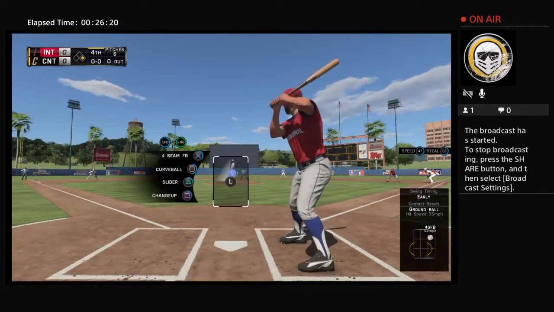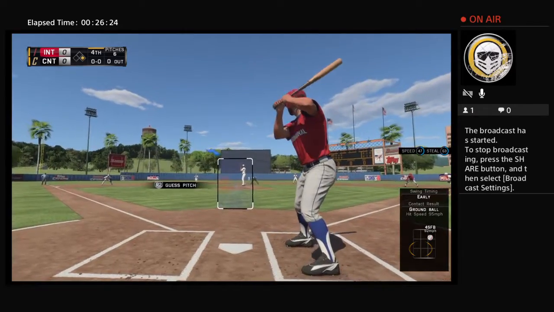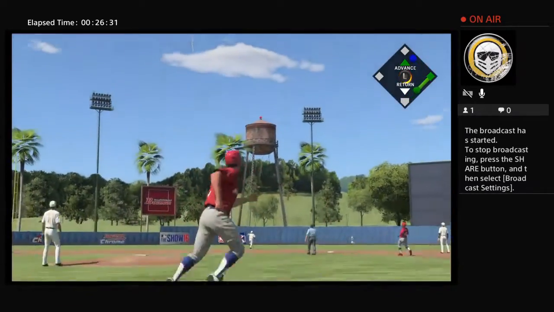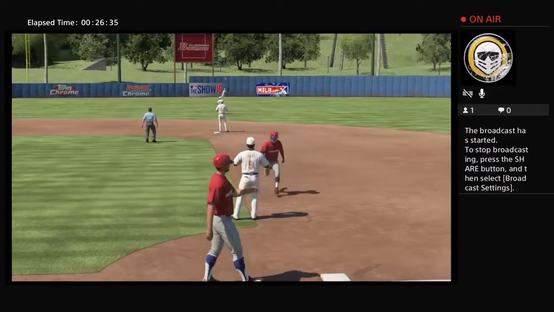Number 7 will dig in. 0 for 1 here in this one. Skied in the air to straightaway left. Pedroza has a read on it, and he hauls it in for the first out of the inning.